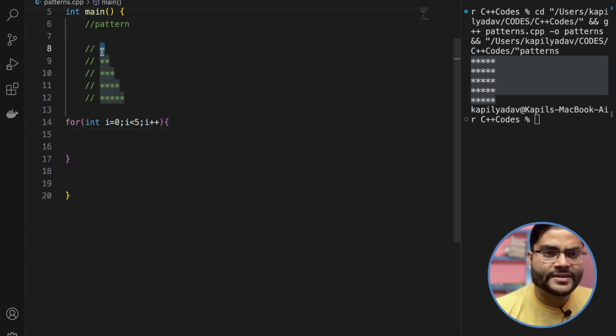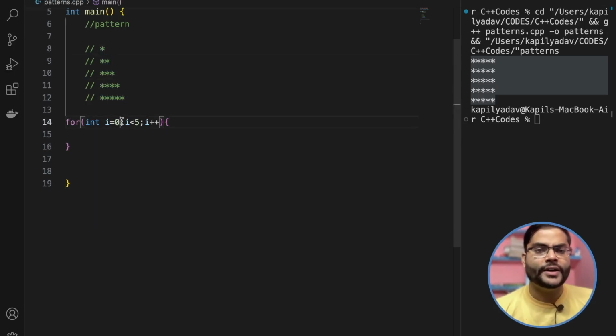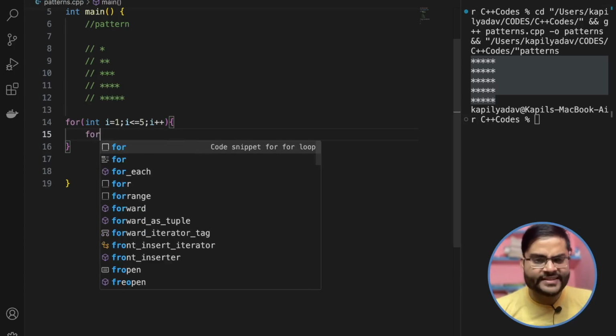Now the number of stars will be equal to what? The current index. So I want to print this at every line. You can also write it this way. Both are the same thing. Now let's take the inside loop.